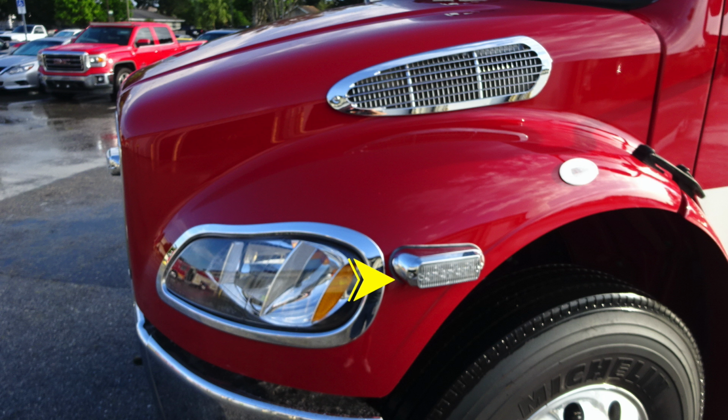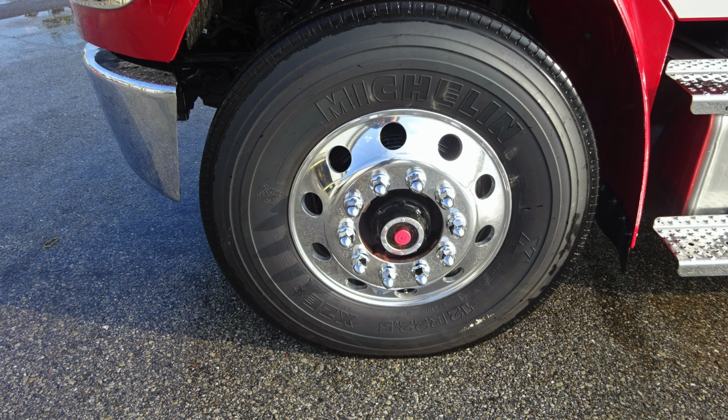Let's move around to the front fender where you'll find a side-facing emergency warning light. Up onto the top of the fender, you'll find your turn indicator marker light, and then as we move up onto the hood itself, you'll find your air inlet for your engine. Moving down to the front axle area, you'll find Michelin tires and Alcoa wheels.